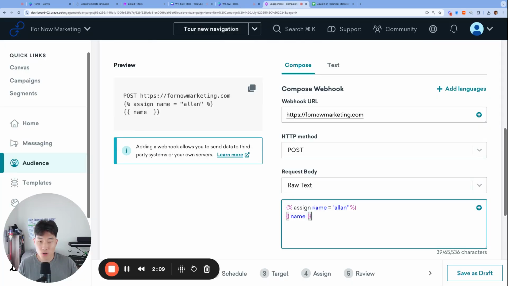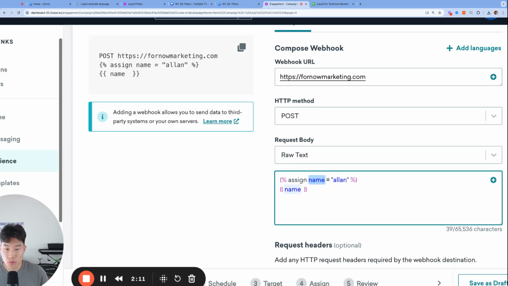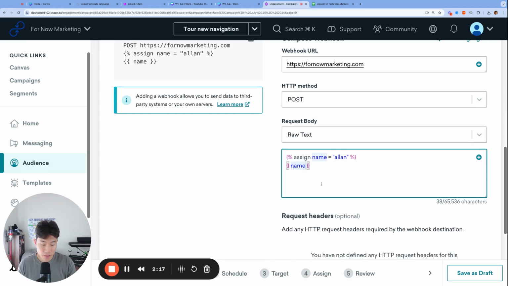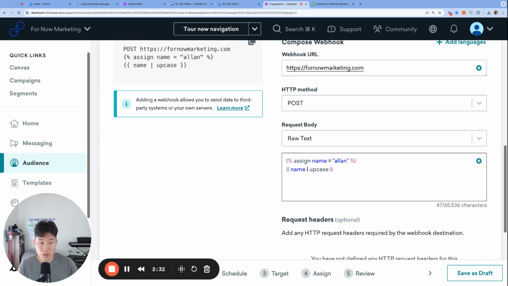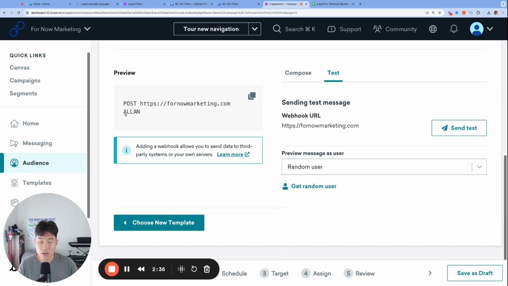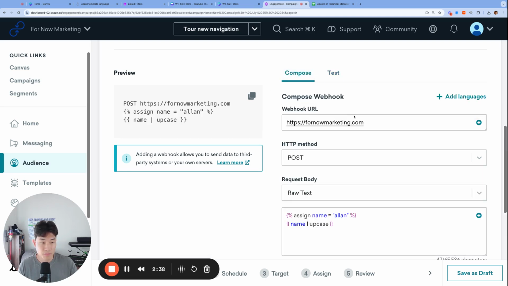Here I have a variable called name, and it's set equal to lowercase Alan, and I'm rendering the variable by putting them into curly brackets. And let's say I want to use a filter called upcase. This upcase filter is an example of a filter that doesn't require a parameter. I just type in upcase and it should go to work. The upcase filter just takes my variable value and turns every character into uppercase letters. So I should get all caps Alan.